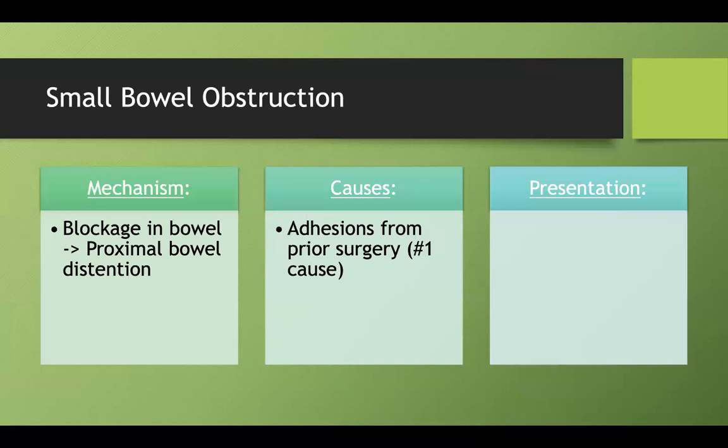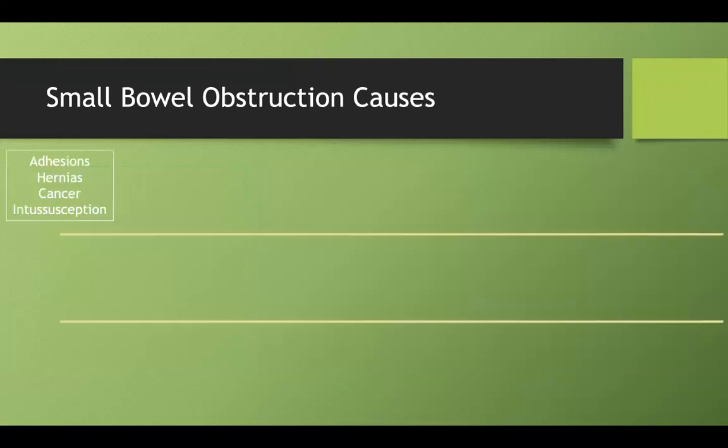So the number one cause of this are adhesions from a prior surgery. This can also happen in the setting of hernias. The third most common cause is cancer. And a rarer cause, but something that they do test sometimes, is intussusception. Let's go over each of these causes in the order of likelihood.